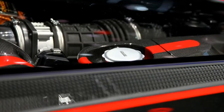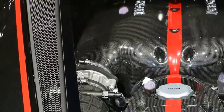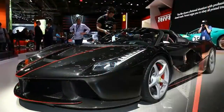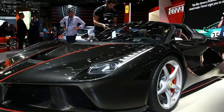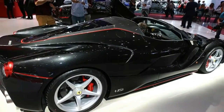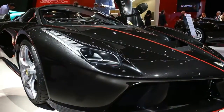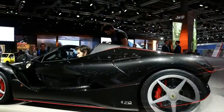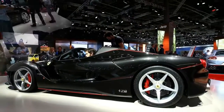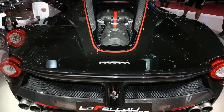Aerodynamic changes ensure that with the roof removed and the side windows up, the Aperta also has the same drag coefficient. The Aperta has the same butterfly doors as the LaFerrari Coupe, but they open to a slightly different angle. As a result, the body side is slightly different, with a carbon fiber vent inserted into the front fender. The angle at which the radiators are set has been changed to direct hot air out along the underbody of the Aperta, instead of over the hood as in the coupe, to avoid roasting the occupants. That meant a new front duct on the hood and new vortex generators underneath.